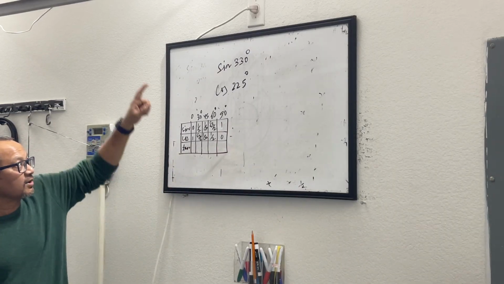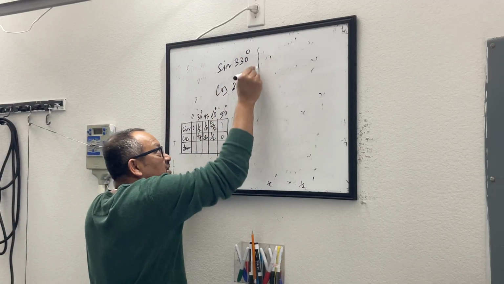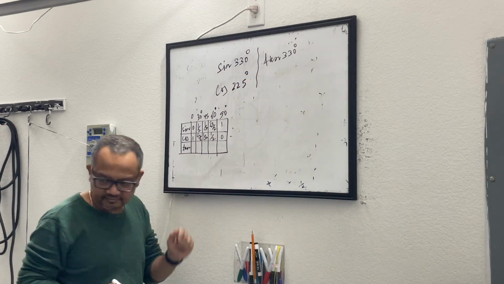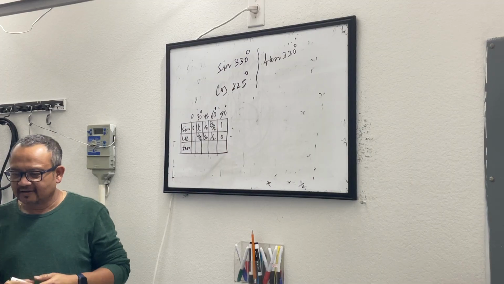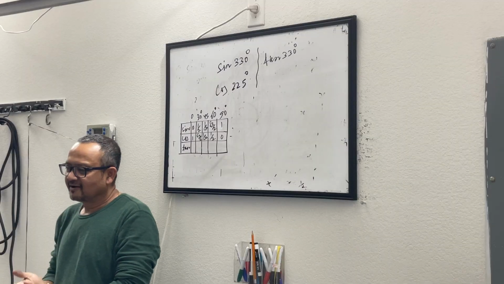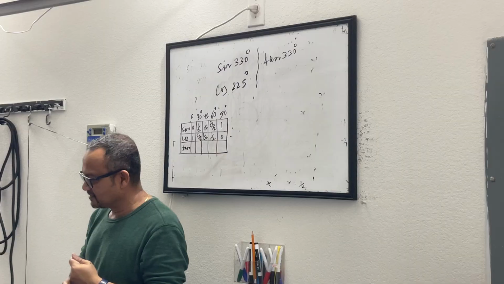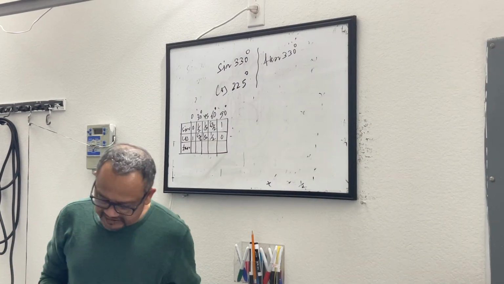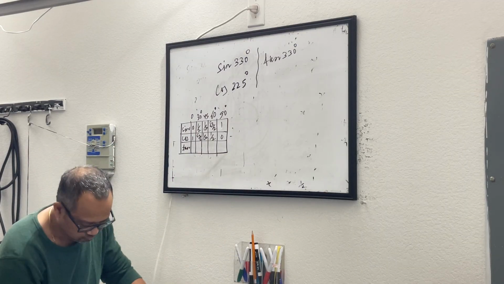So I want you guys to find out sine 330 degrees, cos 225 degrees, and let me add more spice to it. Find out tan of 330 degrees also. Give it a try. And do it the dirty way. No internet search. I want you guys to get your hands dirty. Okay? Try it and let me know. You guys have 5 minutes maximum.